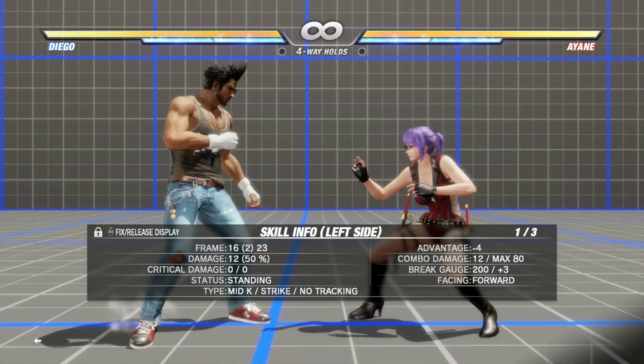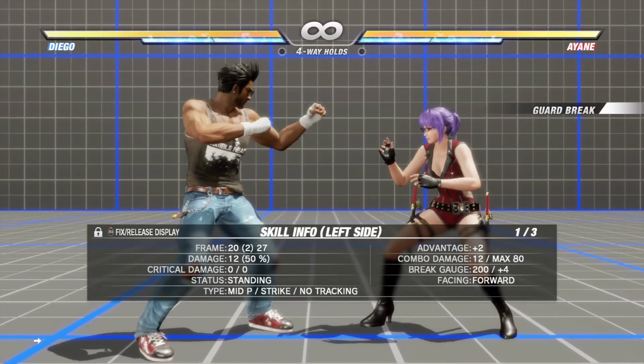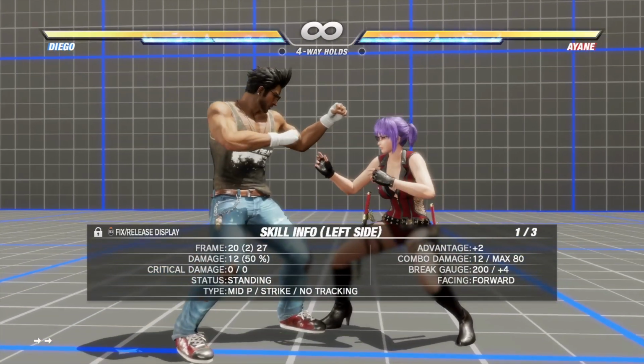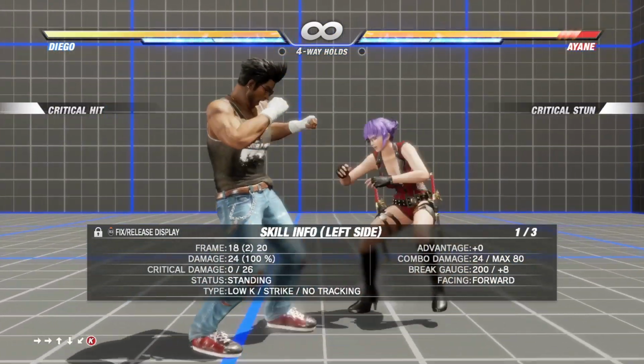Diego also has another guard break that's also a mid punch as an alternative to quarter circle P. It's 6P+K. It only grants some +2, but it's 1 frame faster. So after your, no, well, not 2K, like 1P.